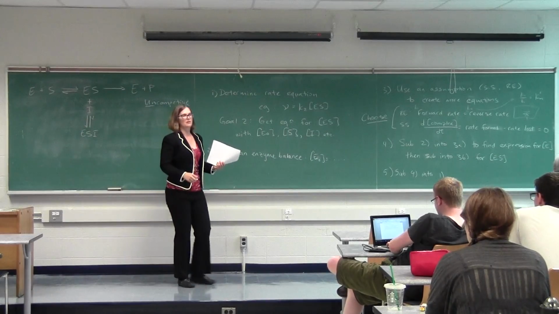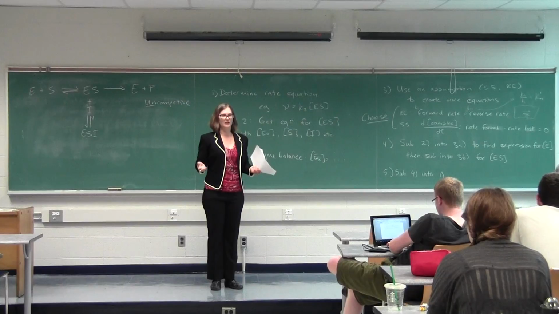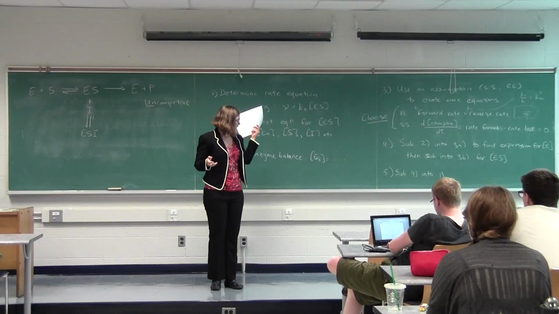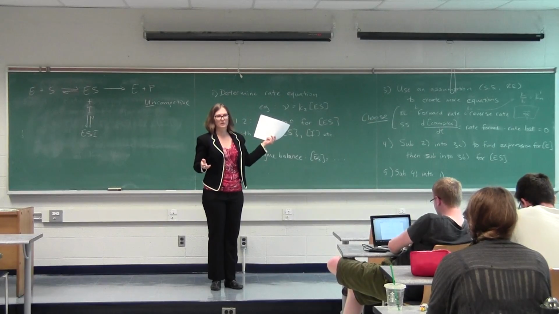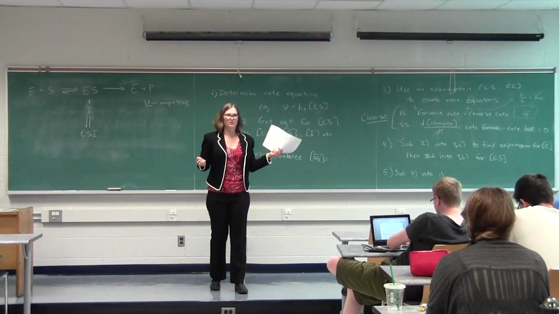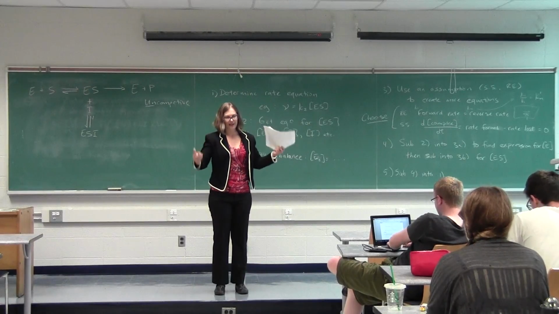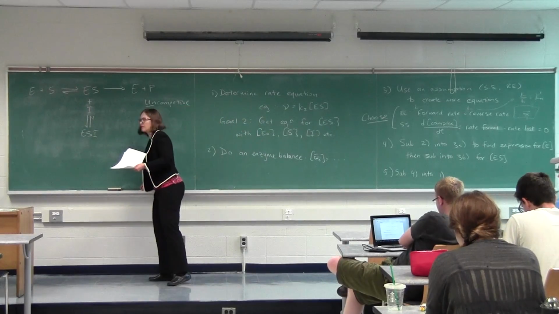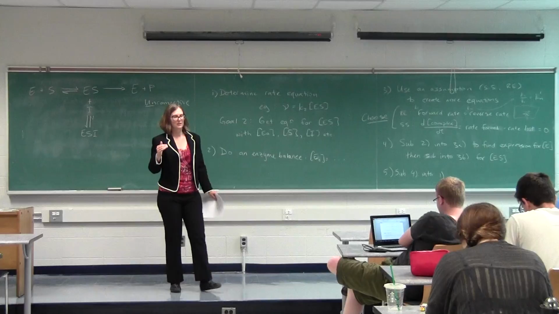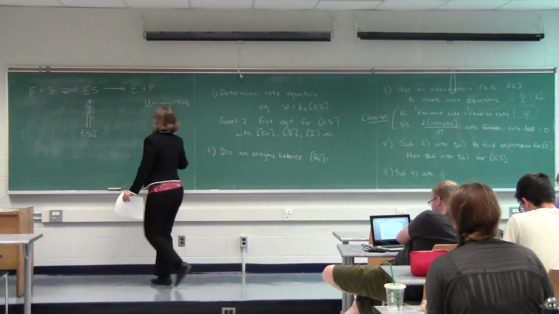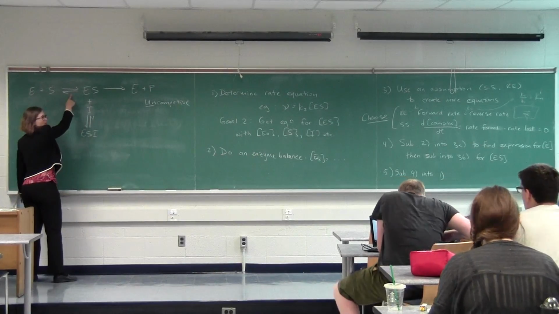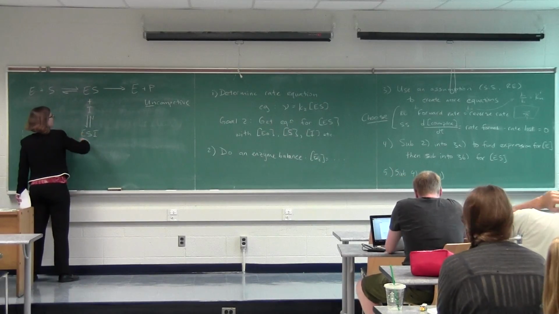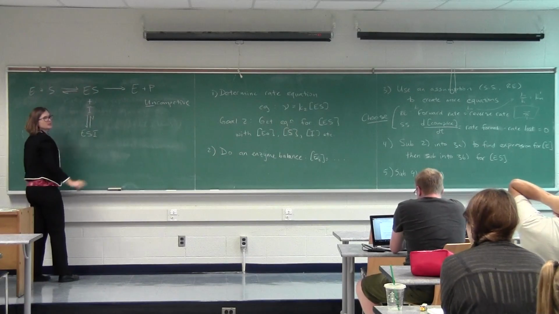So the way that the book gets to the final answer is using the rapid equilibrium approach. Rather than me writing out the rapid equilibrium approach, I want you to try and get experience doing that. So I'll give you 5 minutes or so. I'll walk around and everyone try and write out a balance over each. Remember, you're going to have a balance over this part, just that part, that the forward equals the reverse, and then a balance over just this part, that the forward equals the reverse.